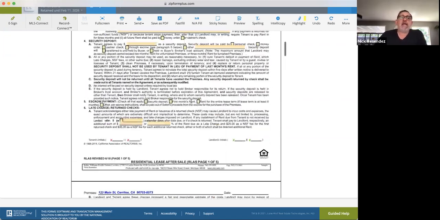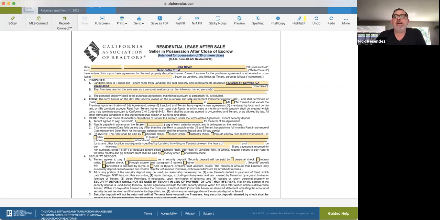I will say, again, I'll do a little bit more of a deeper dive, but make sure that you take the time to go through and read and fill this out. I think that to protect your buyers and sellers, you should have some sort of a fee. There should be a deposit. There should be at least a deposit, if not an actual agreement to buy the time. But for sure, you want something staying in escrow to give the seller incentive to vacate when they're supposed to vacate. Okay, so keep that in mind.